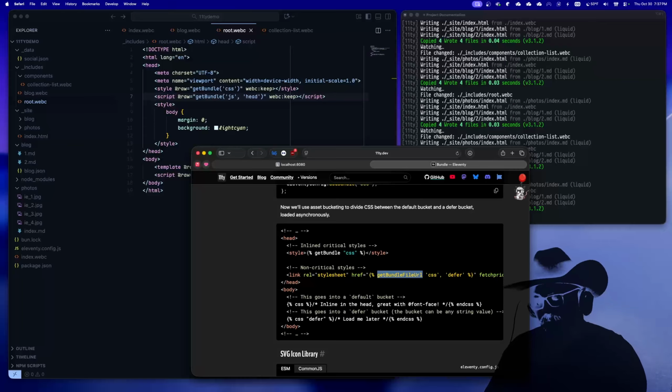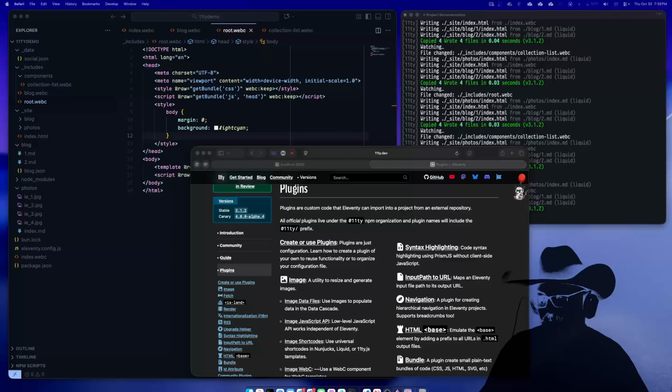I'll give you a really good example. If I have some framework code and I want to include the entirety of Bootstrap or something like that, right? That may be something you'd want to include off a CDN because somebody might already have it. But in general, what I might want to do is have that separated out and then compress it, and then insert it somewhere else later. So I want to do post processing. I want to run PostCSS. That's a very popular thing. That's something you can use get bundle file URL for, to extract code and then process it after you have rendered the site.